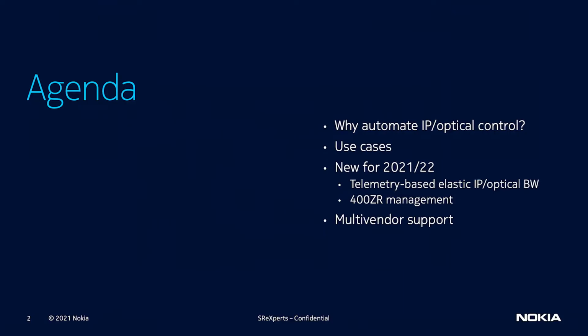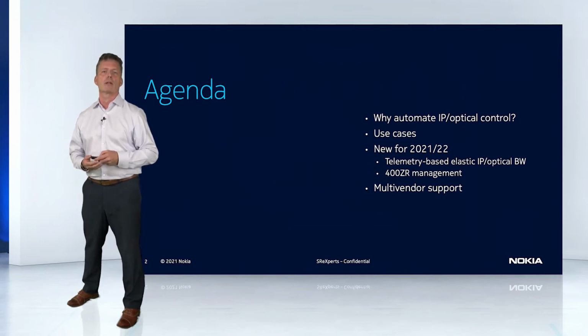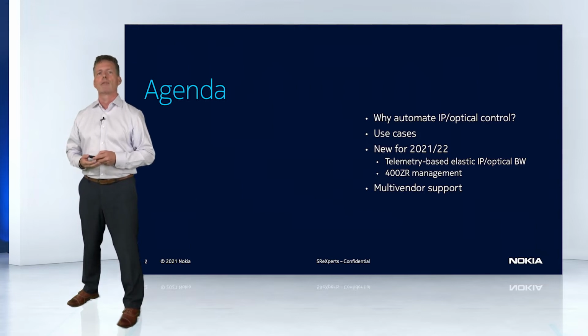So I'm going to start with a brief introduction on why IP optical integration is important and how NSP can facilitate a different way of working utilizing automation and tool integration. I'll go through a handful of use cases and explain how the different features of the cross-domain coordinator application fit within the suite of apps in the NSP. I'll also touch on what we're thinking about for 2022 and beyond, which I think you'll find interesting. Finally, I'll touch on some work we've done in the past year with multi-vendor demos.